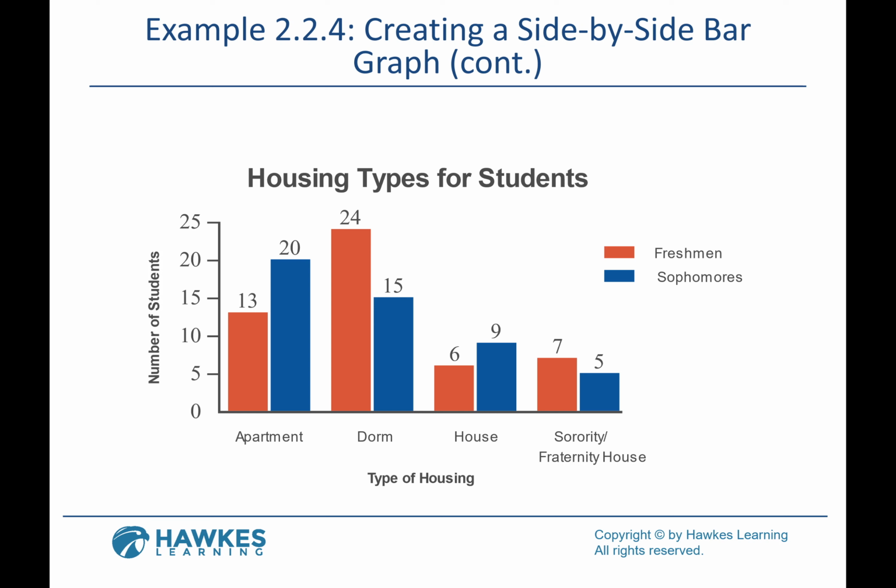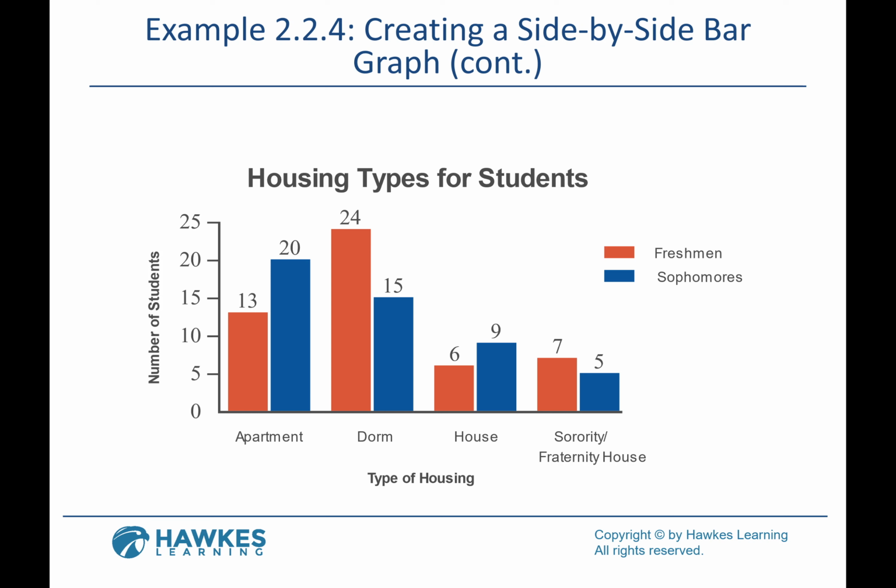So the idea here, we can look really quick and say, okay, freshmen are red, sophomores are blue. I said seniors, but sophomores are blue. And things that stand out on this, like, well, we got a lot more freshmen that live in the dorm than sophomores, right? What it looks like to me. Things like that are easy to see there.